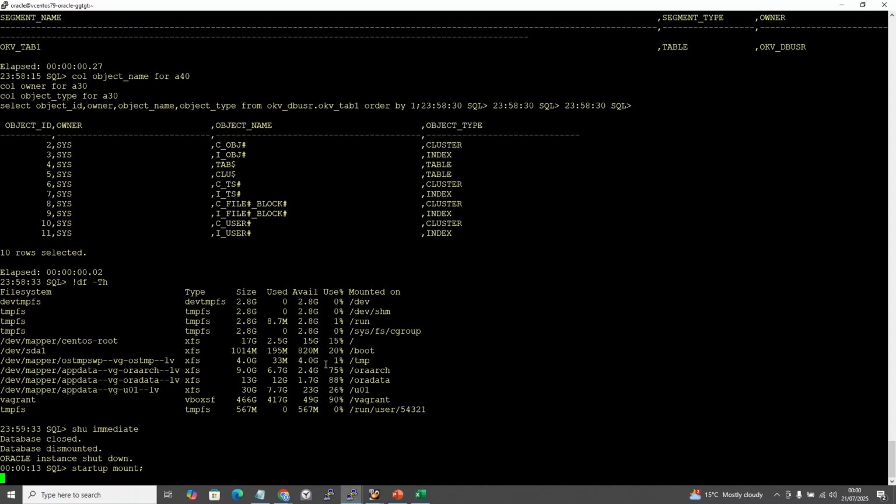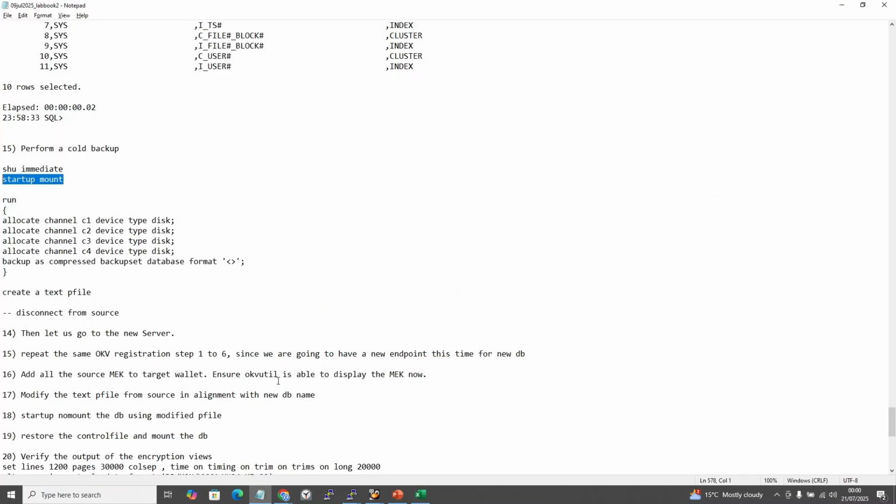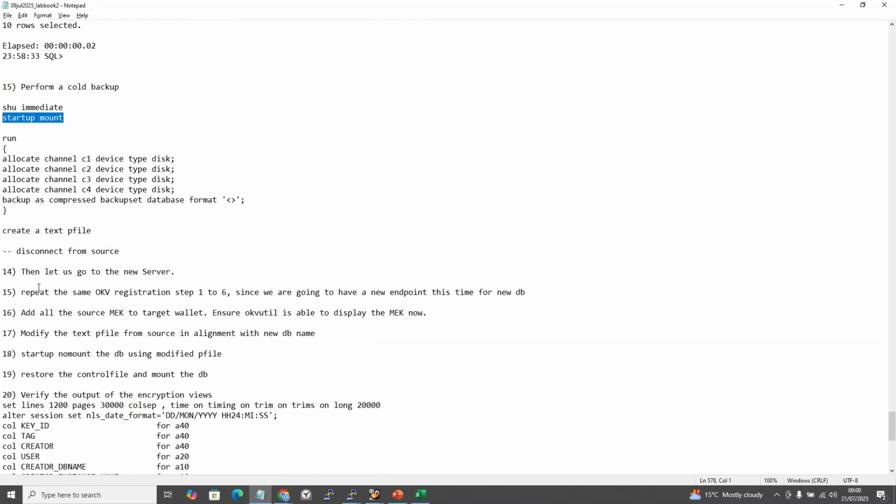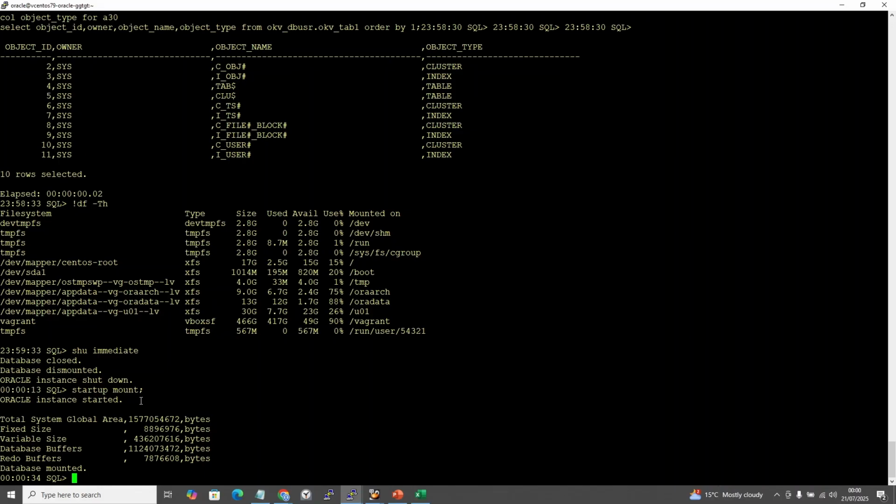While we perform the backup, in parallel we can move on with the next task, which is to register another instance, the restore instance. Let's start registering the restore instance. We should be able to use that for performing the restore and recovery. We will pick up another server, maybe my source machine, another machine where I can perform the restore. So let's see, DB is mounted.